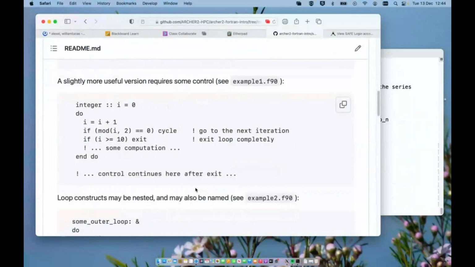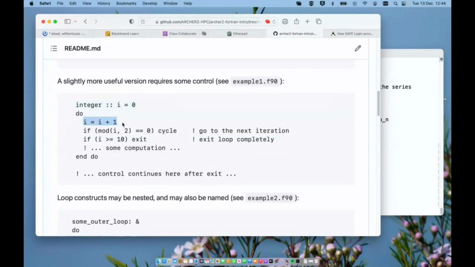So if we wish to do something with this, we better have some control. So here's an example. Again, this code is available as an example in this directory, so you can mess about with it if you like. So I've defined an integer I with some initial value. I have an iteration.